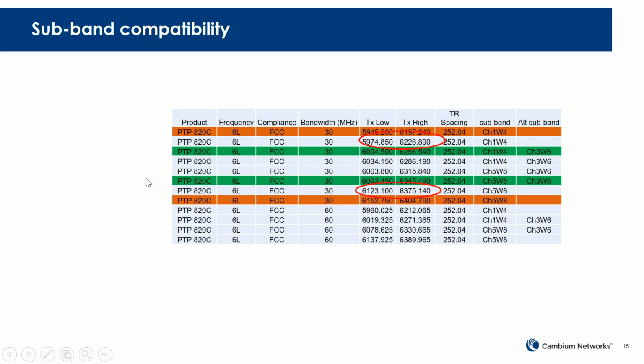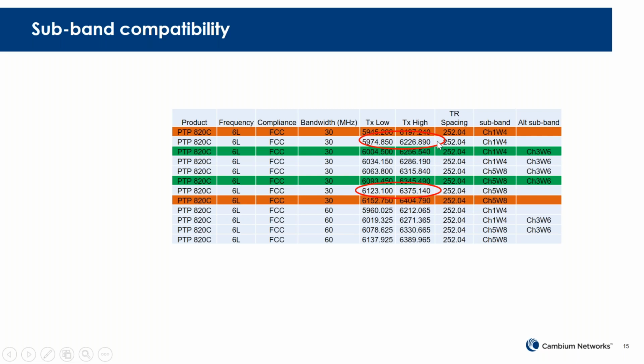Let's say we have different PTP 820C products operating in the 6 gig low frequency. And let's say if you want to choose 5974 and 6226, that's operating in the subband of CH1W4, and basically this is channel 2.